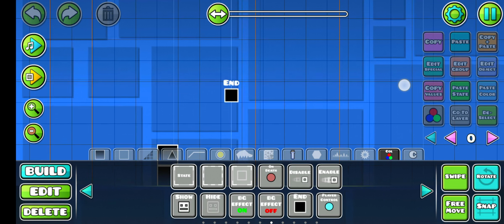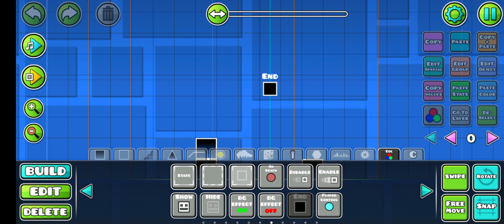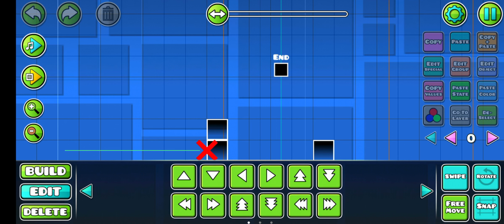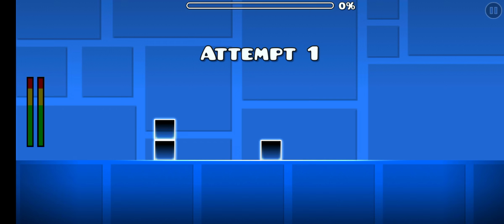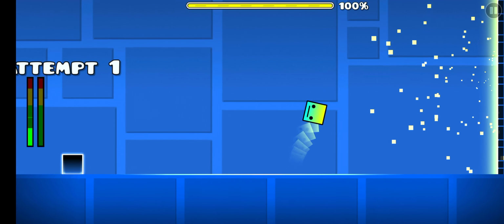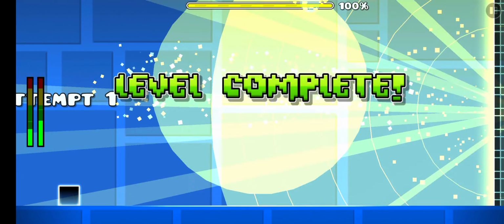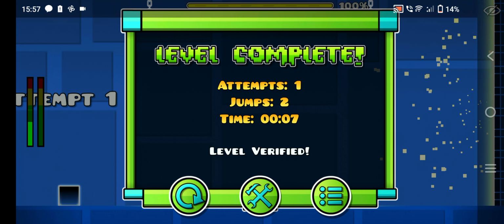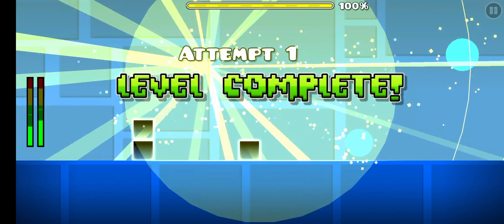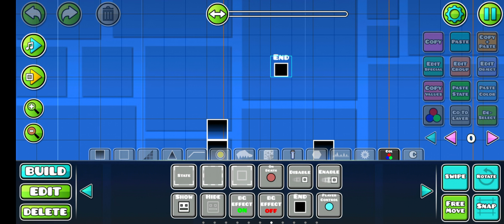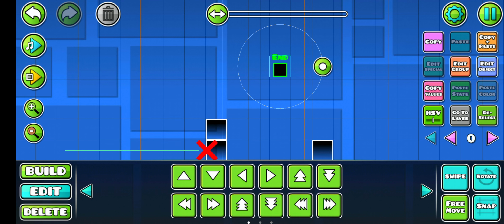Normally the end trigger should only be used with touch trigger, checked box off, like this. Save and play. Now you can either finish the level this way, or you can finish the level this way, because you touch the end trigger. Now let's go back. There also used to be a crash trigger back in the game, but it got deleted. I don't know why. Because it was crashing games too much.